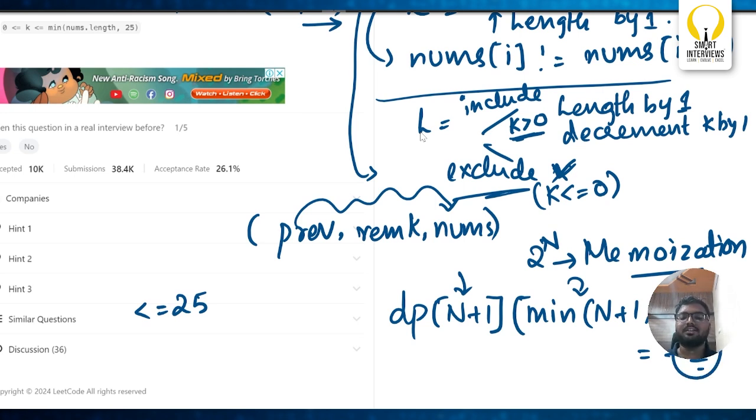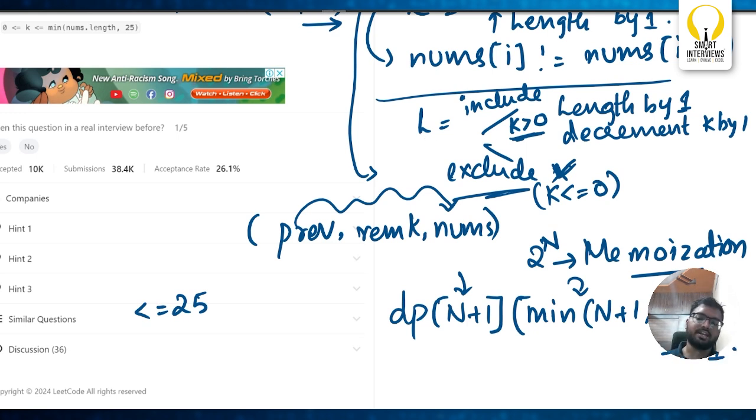Whenever you reach this answer, we'll store it, and we'll not do recursive calls if it is already visited, or you can say if the answer is already present for this state.